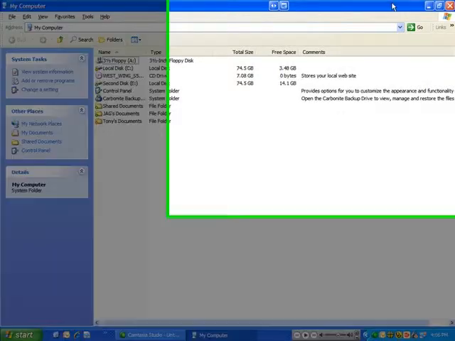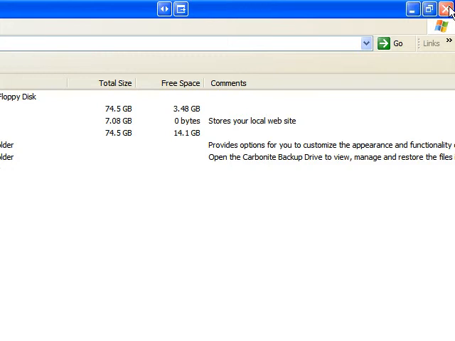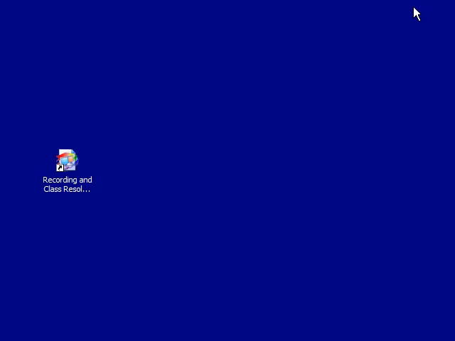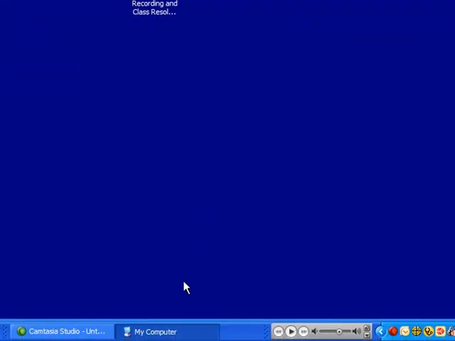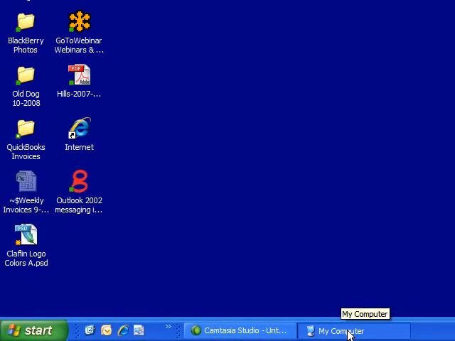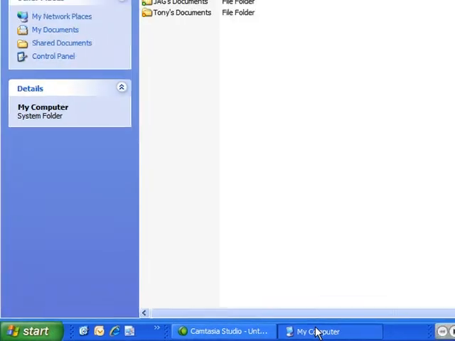So let me backtrack for a minute. I'm going to come over here to the top right where we have some items. You'll see we have a little minus sign, a couple squares, and an X. I'm going to click on the minus sign and that window is going to disappear. It's going to hide. But if you draw your attention down to the bottom of the screen, right down here where it says My Computer, that is what has occurred. I have just shrunken that window down to the bottom, what's called the taskbar. If I want to open My Computer again, I can just click on this once and it will come right back up on the screen.